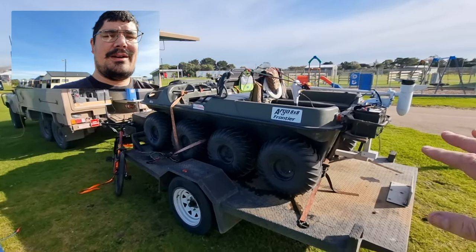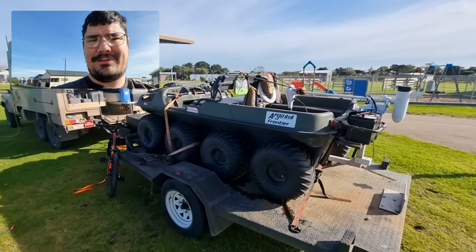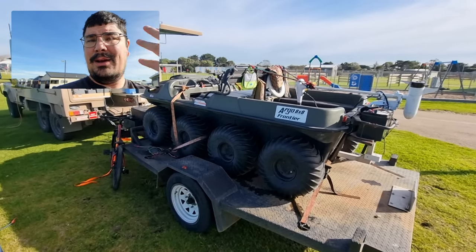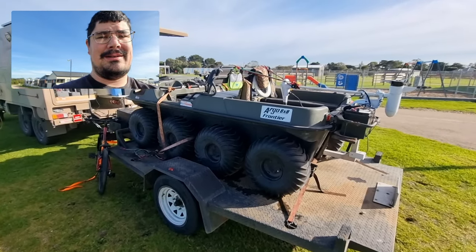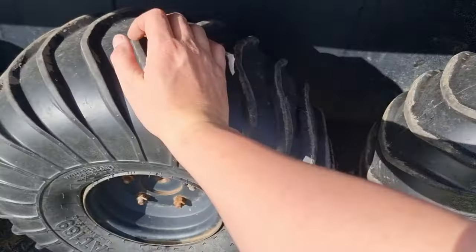I'm going to go over and do the safety stuff today. We're going to pump up a tire — in here we have yet another flat tire. We'll work on all of that and see how this turns into a video. These tires are usually between three and five PSI, sometimes a little higher.